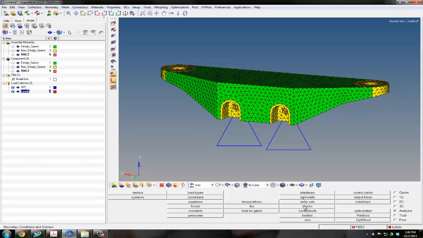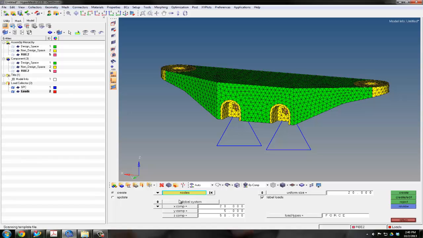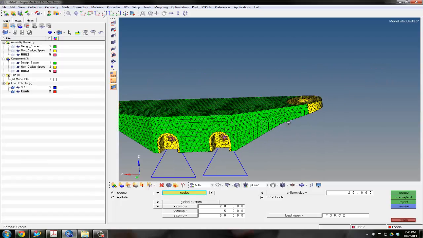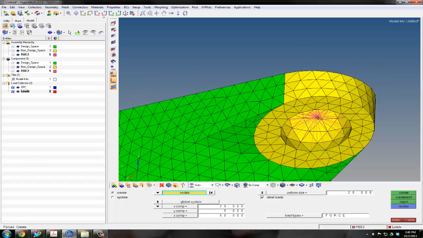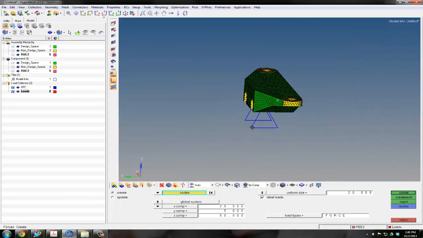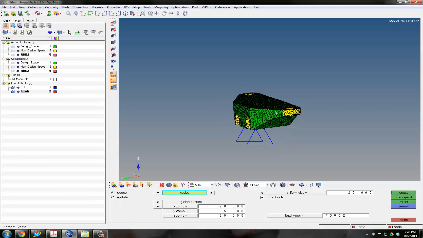and then we will go to analysis, forces, and then so now it's asking which node do we select. So let's do this one here first. So we want to have a load that goes through this point, and if you remember, the shock absorber that's attached to there comes in at an angle.